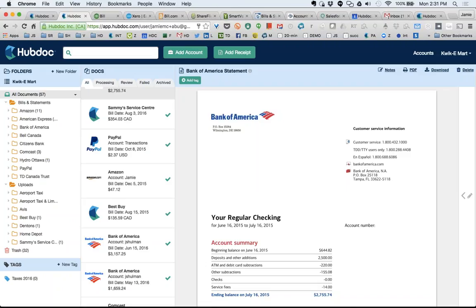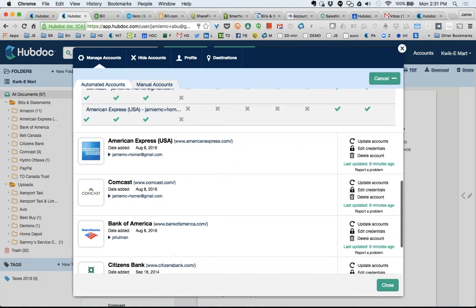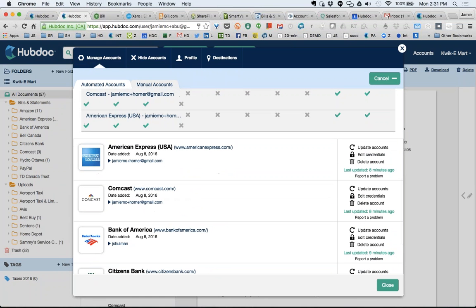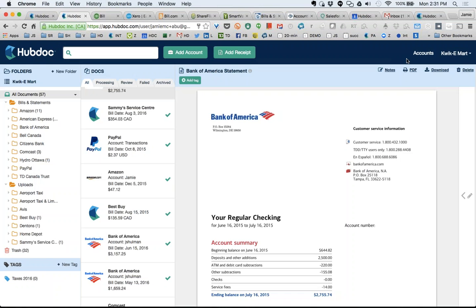But the answer to the question on pricing is we've taken a very simple approach that seems to be resonating, and that is it's one price. There are discounts, which I'll explain, but the one price is, David, you get unlimited connections. We want to motivate people to get automated, so they can connect to as many as they want, and we have people with dozens and dozens. So as many connections as you want, it's all included.